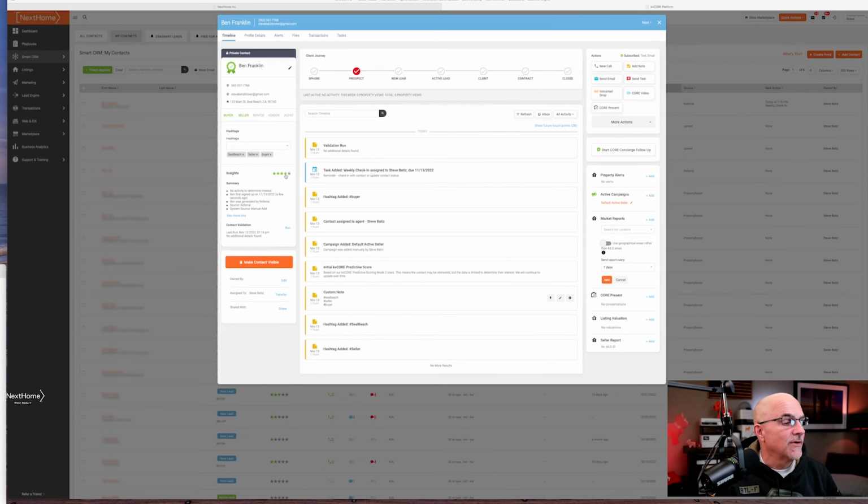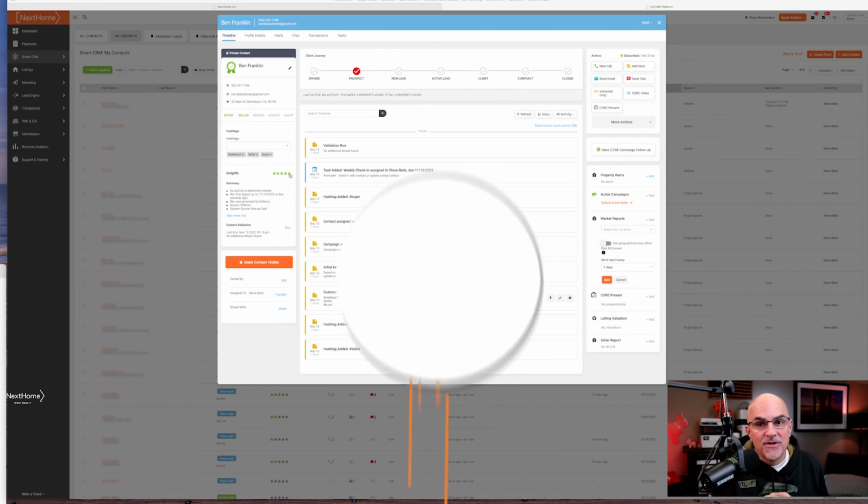And also, what will happen after you send them property alerts, you can go in here and set up a property alert. If they start coming back to the site and they start interacting more with your CRM, with your emails that you're sending out, they start looking at properties, these insights over here will go up, and it'll show you the people that have a higher propensity to buy. So you can go in and filter your database and just work those leads, like the people that are 3 or 4 or 5. It'll make it a lot easier, and those are the people you'll focus on.